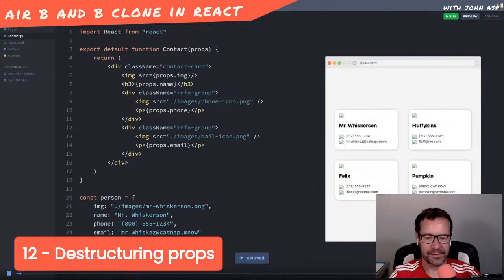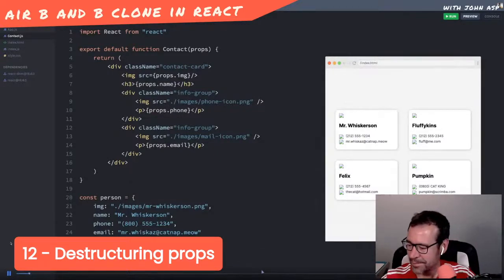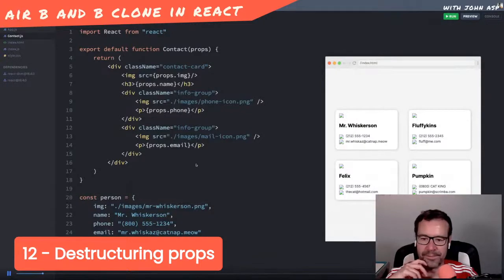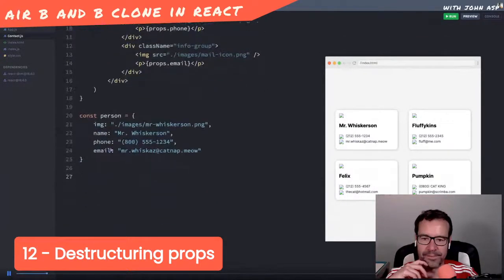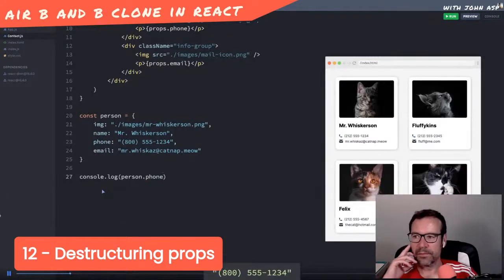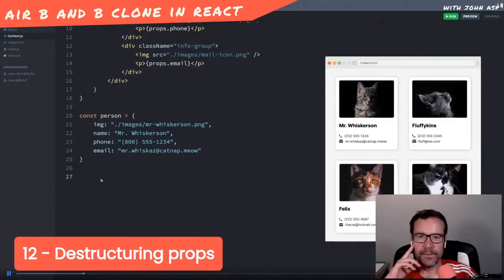In the course, you should be somewhat familiar with the concept of object destructuring. However, just in case, we'll do a quick recap. Say I have an object called person. In ES6 and later, I can destructure the properties of that object in order to get simpler to use variable names. For example, if I wanted to log person.phone, I obviously could just use console log person.phone and everything would work just fine. However, in certain circumstances, it can be nice to destructure this object and pull out the property names for your own use.